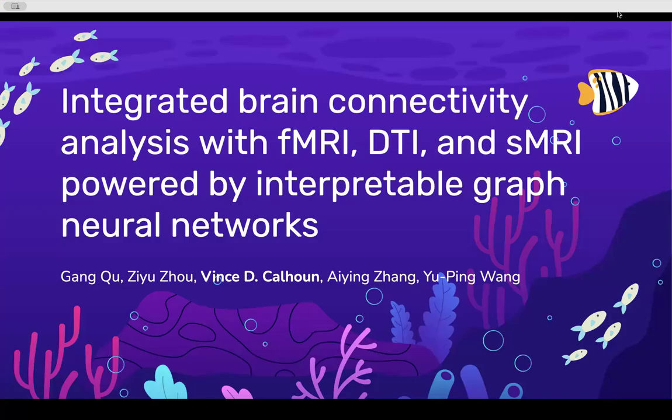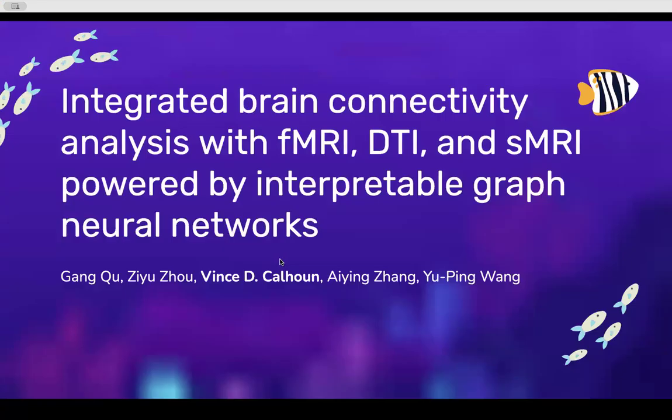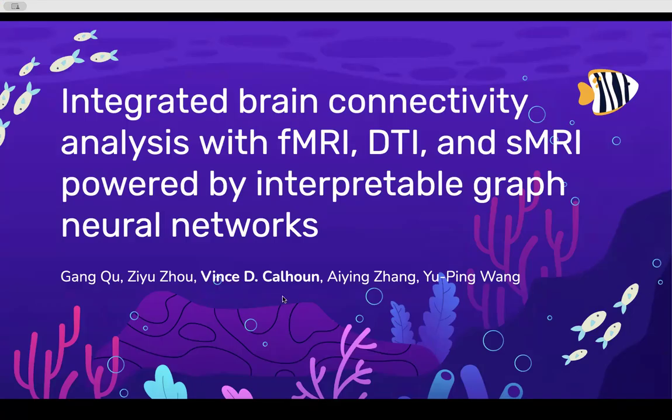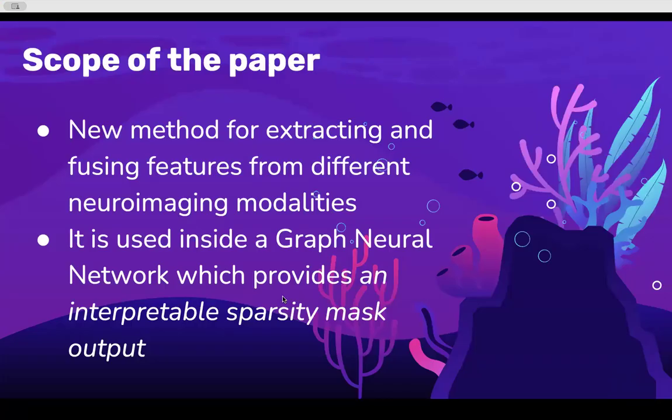Today I will be reviewing a paper. You can see it's titled on the slide. It's about the fusion of different neuroimaging modalities in a single deep learning architecture. I think it is mostly interesting because it shows an interesting way how we can extract new features from the existing neuroimaging data, which I haven't seen before.